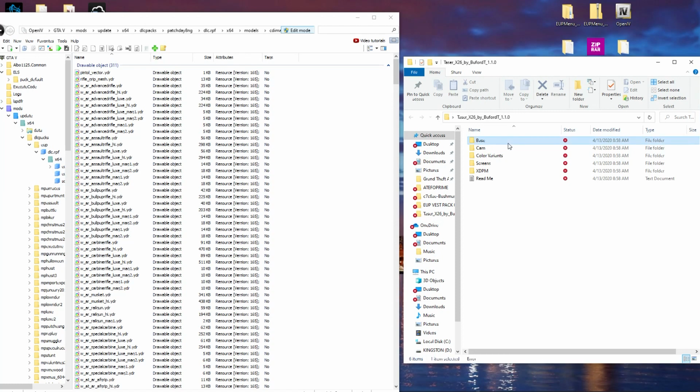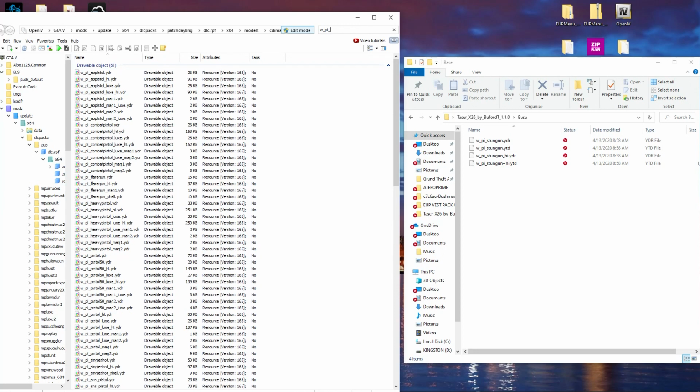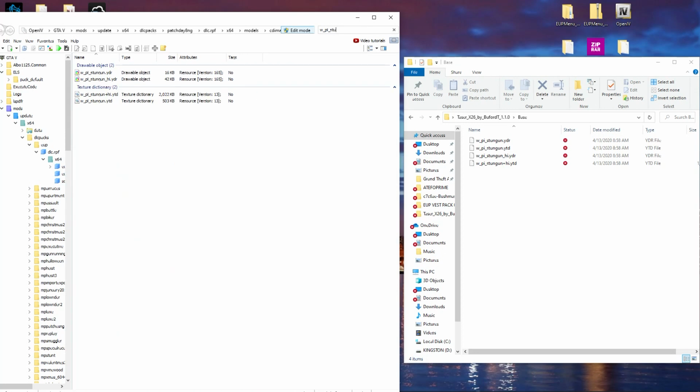Alright, now you're going to go to base, and then what you see right here, you're going to type in this search bar: W_PI_stun gun right there. Now this I will do because I didn't put it in the right location last time. So you're going to highlight all 4 of these. You're going to drag and drop twice. Alright, so now you have those installed already.